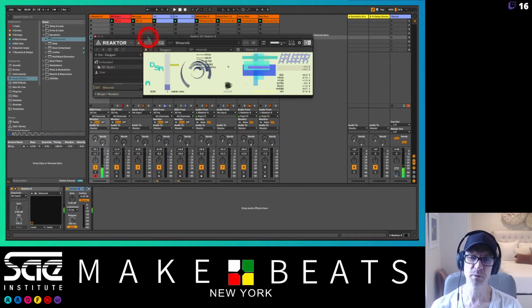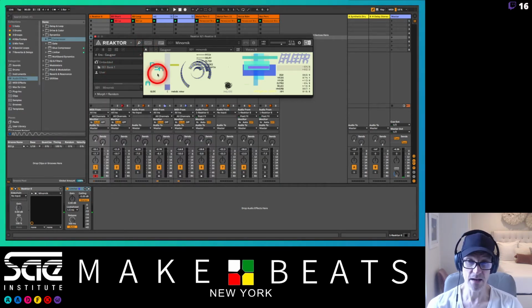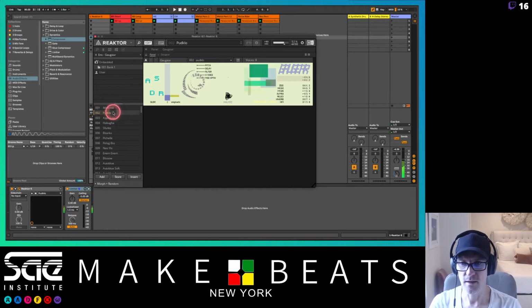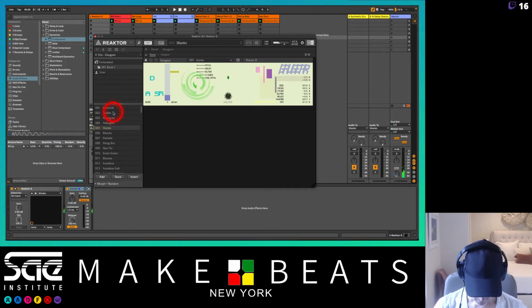Now if you own Komplete, you can open up this edit window to make the screen bigger, so you can see this stuff down here better. I don't know how to open this up without the edit window. There might be a way. I've always just clicked the edit window. So what I can do is go through the presets. And they're just weird sounds. Some weird stuff going on in here.